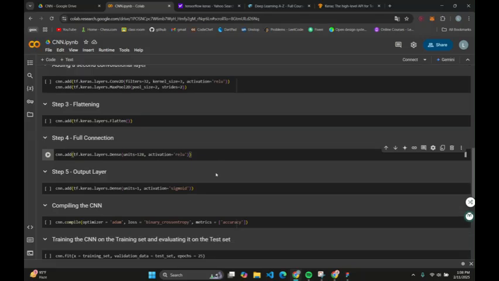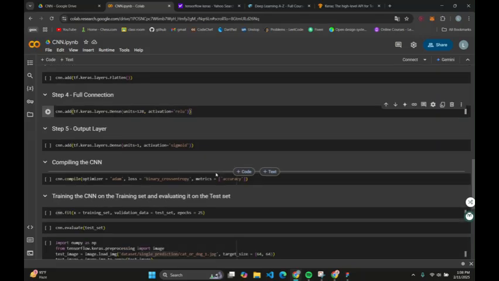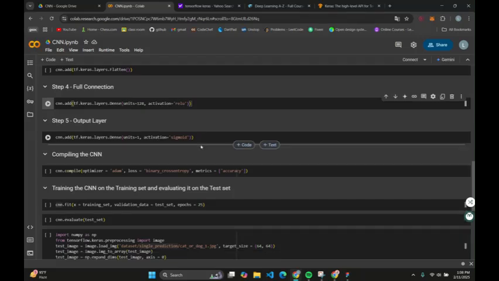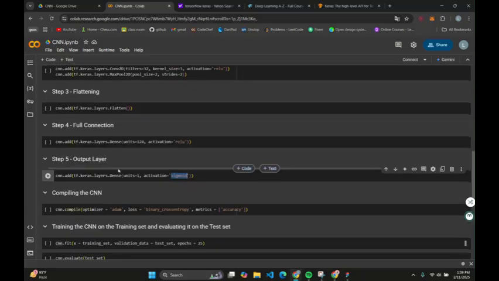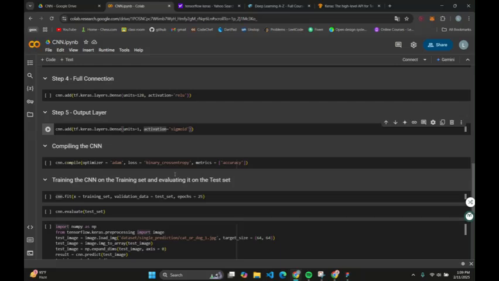After that, we pass the flattened output as the input layer. Then that is passed to the hidden layer of the ANN. So here we have the dense layer, okay, which basically means fully connected layer. Okay, it has 128 neurons, and the activation is rectified linear unit. All right. So after that, we have the output layer, which has a single neuron, and sigmoid as the activation function, which will basically tell us whether it is one or zero. Okay, one means dog and zero means cat. All right. So yeah, once the output layer is done, then you compile it.